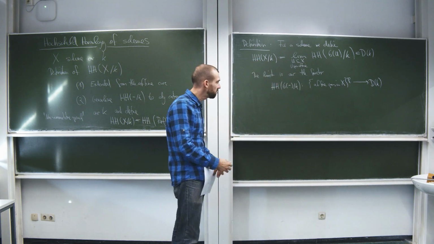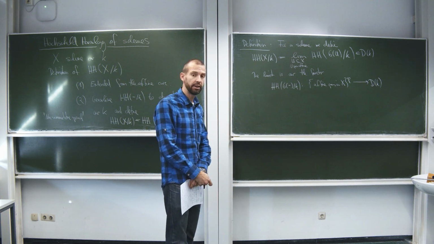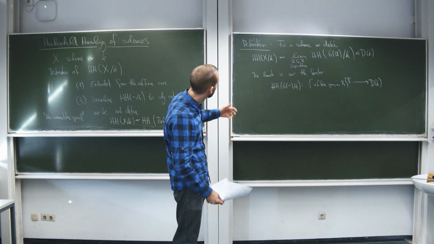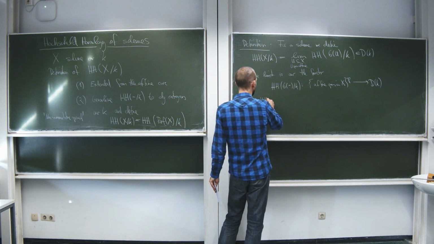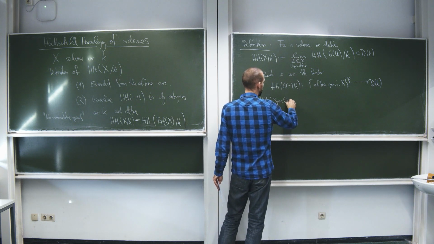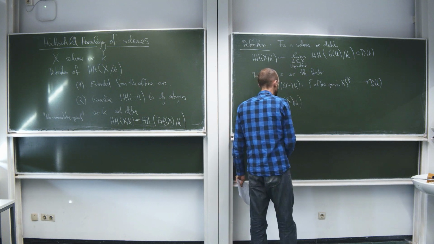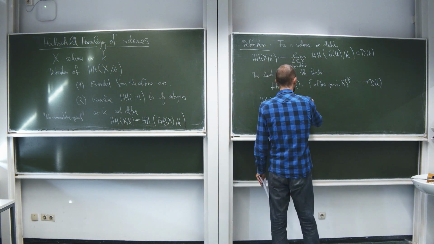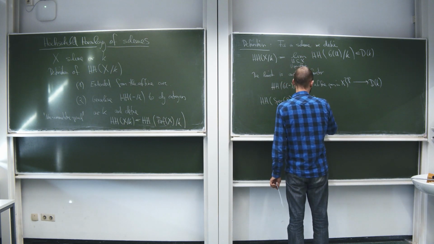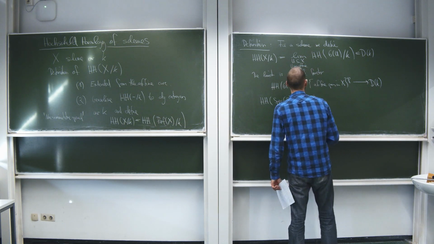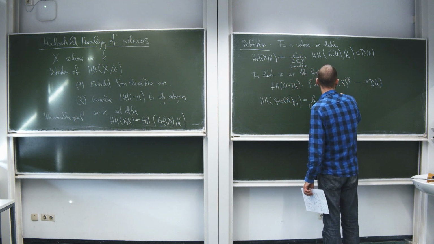And this definition raises an immediate question, namely, what if X is itself affine? Then we have two definitions. We have Hochschild homology of Spec R. So if R is just a commutative K-algebra, then this is now defined as the limit over all U in Spec R, affine open, let me just leave that implicit, of Hochschild homology of O(U).